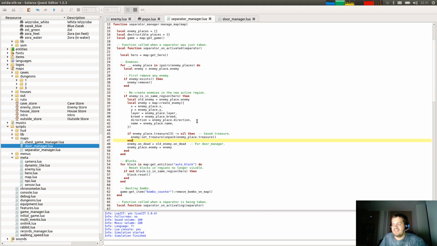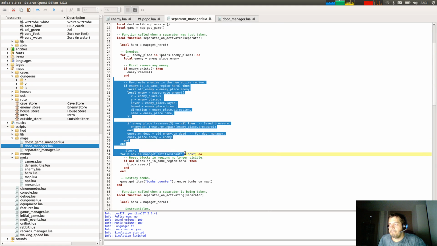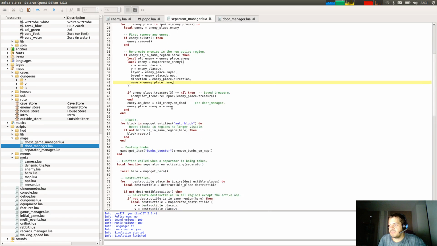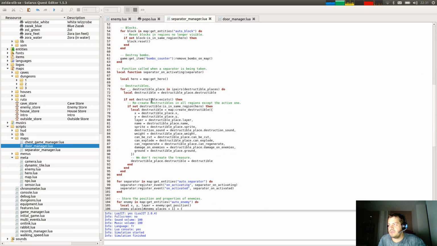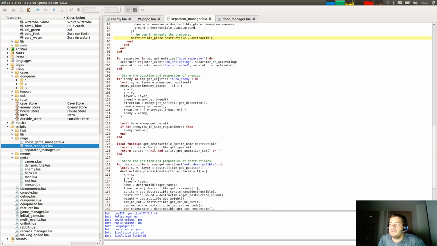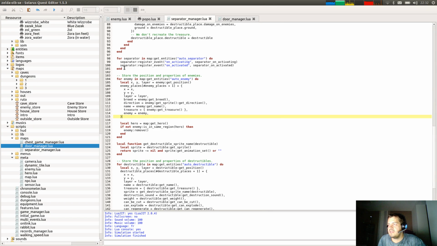Okay, Phoenix. So obviously I have some code to remember all the information here, including the treasure. It must be somewhere below. Yeah, here. No, it's for destructibles. Enemies, yeah. I create a table with everything I need.